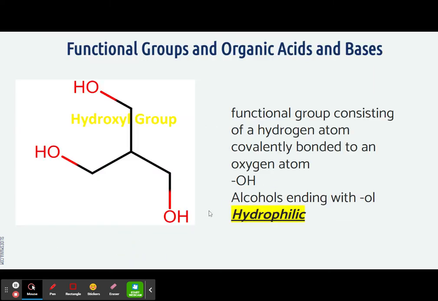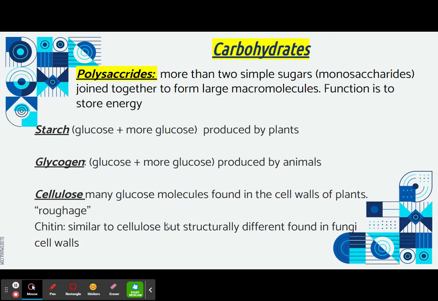So we get into some functional units here, and then we'll finish up carbohydrates. But I'm going to end right here because I want to keep things about 30 minutes or so. So I'm going to take a break and shut this one down so you can digest all that material. Again, we talked about carbohydrates.